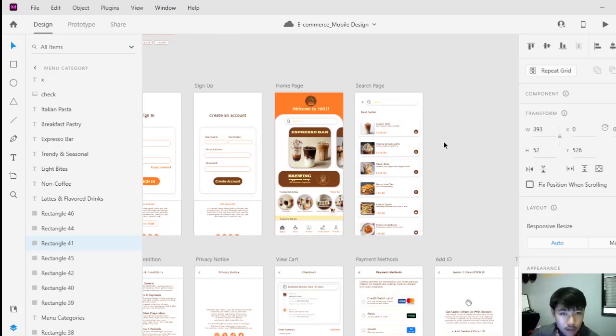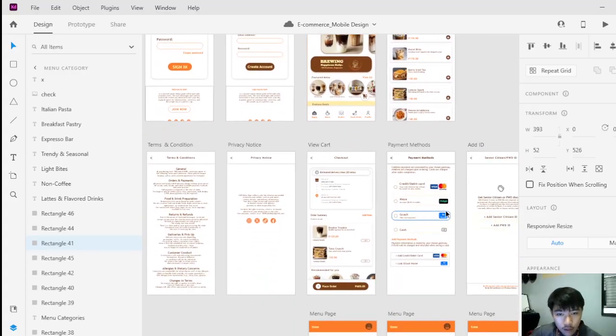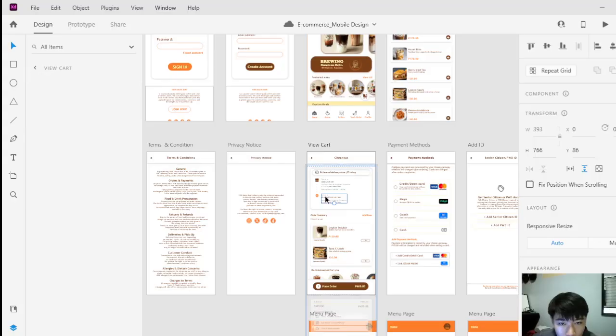For the next one is the search page. On the search page, you can search for your desired drinks or food that you want to place an order. So for my view cart, which is this one, if you click this icon, you'll be seeing the view cart, or the things that you're about to place an order.